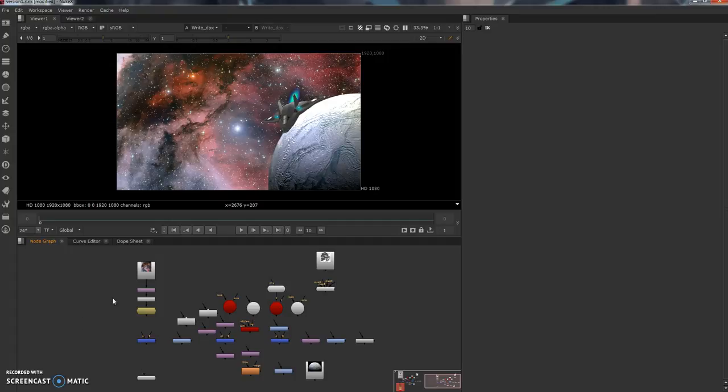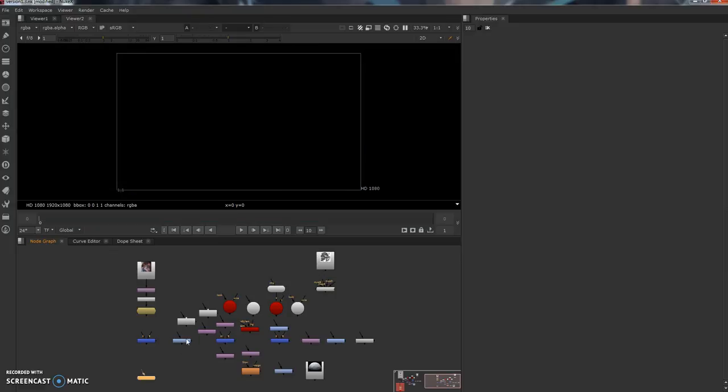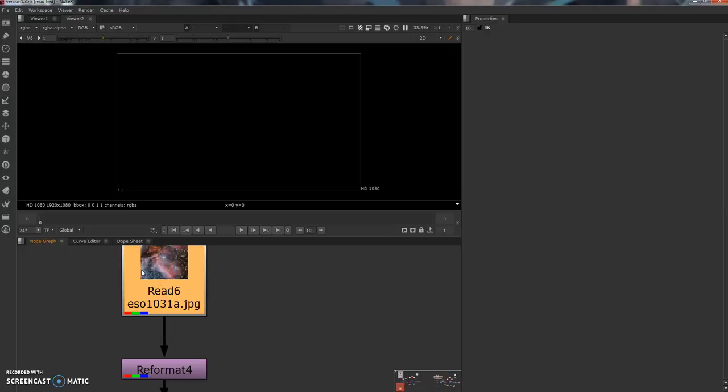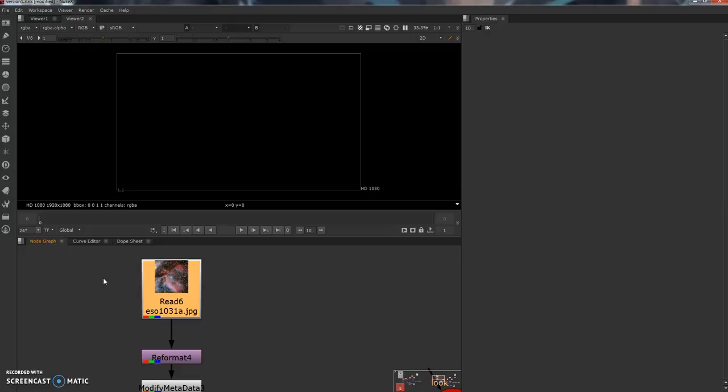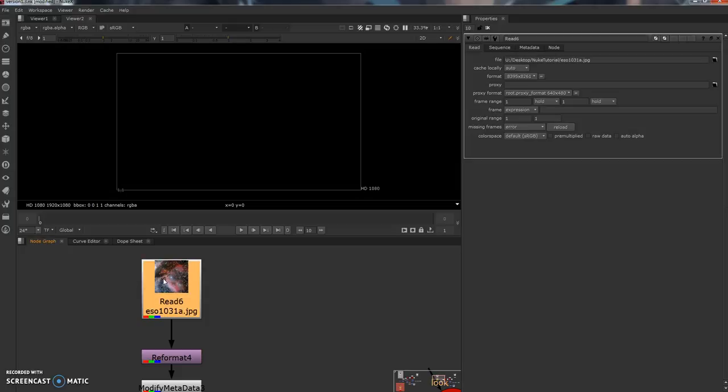Today we're going to show you how to do some masking and some 3D modeling importing into NukeX. So here we're going to start off with our view. You're going to start off making a read node, just by pressing tab and typing in read. And with that you're going to import your image of whatever background you're doing.